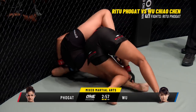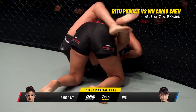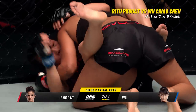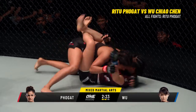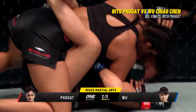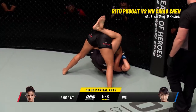The way that she has that handcuffed position right there where she's controlling the left arm — Wu is not able to do anything. They're not used to locking down hands and then dropping bombs. We're seeing how Ritu is starting to adjust and add those different elements to her game. Is Ritu doing any damage here to Wu Chao Chen, or is Wu just trying to close her down and not receive the full impact of the ground and pound? She's kind of keeping her guard closed and trying to pull down on the head — I think she's waiting for a possible standup. She's not really trying to attack with sweeps or submissions, just accepting this position and trying to hold on. But I think Ritu is just too strong in the grappling exchanges.